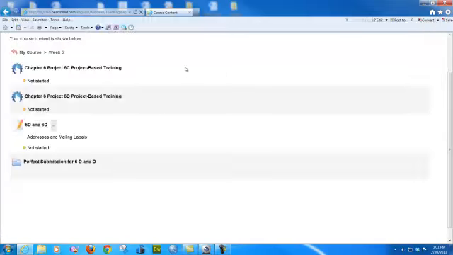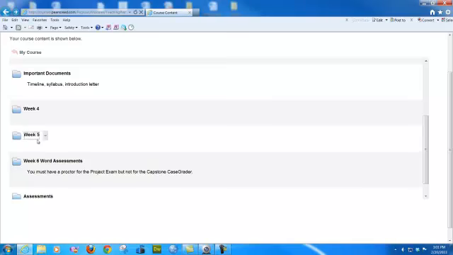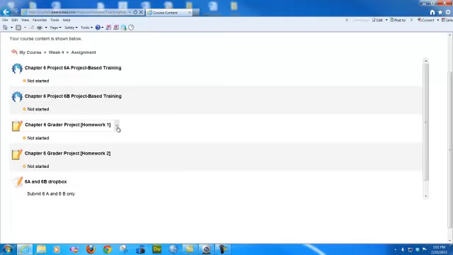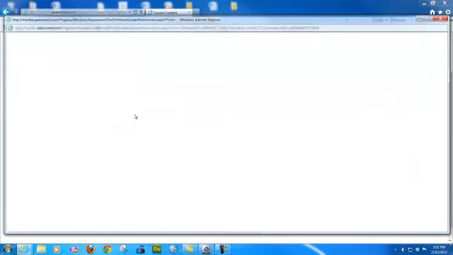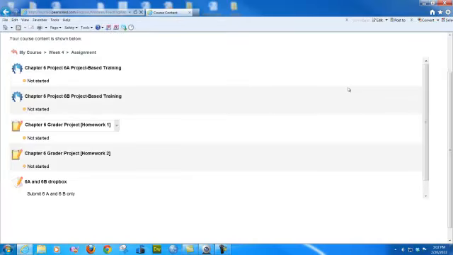So if I go to week 4, I can look right here under assignment. I can look right here and go view submission. I haven't done anything, but it'll tell you your grade right here, and then you can download. Remember, you can click and see what you missed. And then you're just going to fix it and upload it back to this, and you'll get your grade.